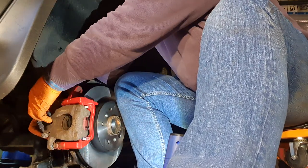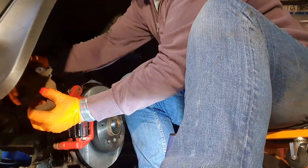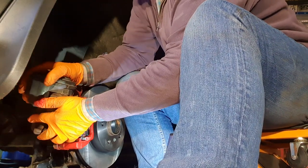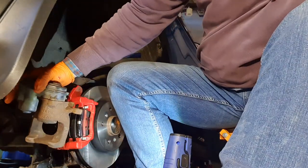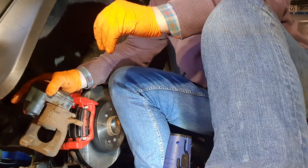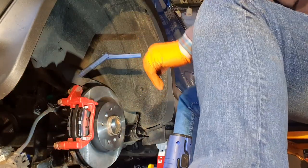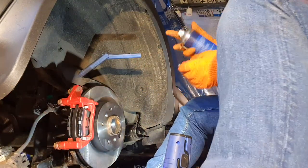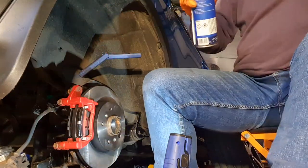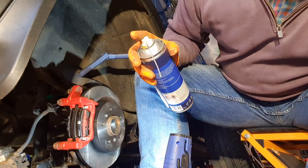So I'll take that out, and wiggle it into position, making sure that we're lined up. Yep. Now, next thing I'm going to do, put a little bit of chain lube on these two screws, because you don't want to mess this up. You want to make sure everything is bang on.